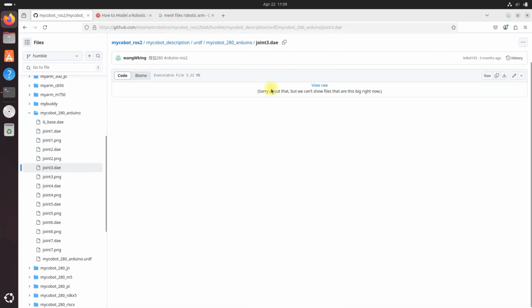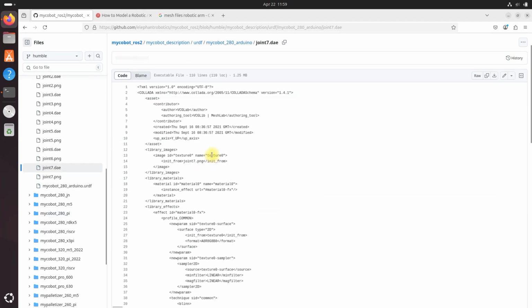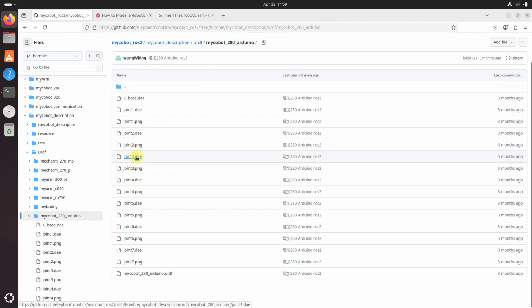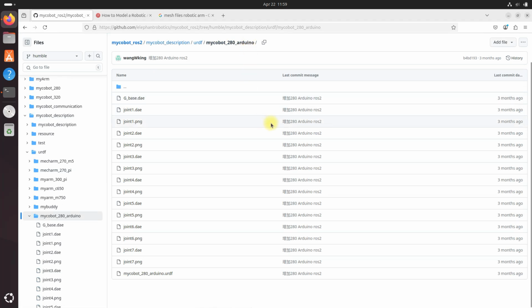And these are mesh files. Can't visualize them in GitHub right here, but you can download and use a software tool or an online tool to actually see the visual rendering of one of these mesh files, which make the robotic arm look a lot more realistic than it otherwise would be if we didn't have the DAE or STL files.